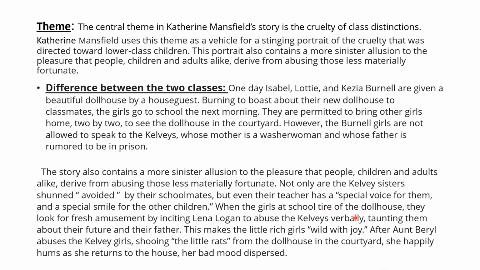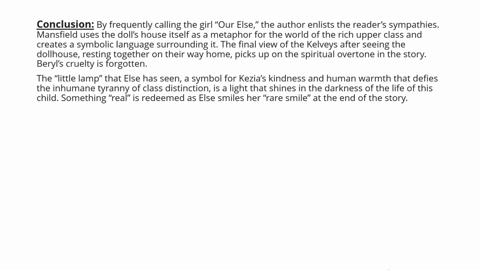When the girls at school tire of the dollhouse, they look for fresh amusement by inciting Lena Logan to abuse the Kelvys verbally. So this is the girl who starts abusing the Kelvys, taunting them about their future and their father. This makes the little rich girls wild with joy. So a kind of sadistic pleasure is noticed among the rich kids. Okay. Then after Aunt Beryl abuses the Kelvy girl, shooing the little rats from the dollhouse in the courtyard, she happily hums as she returns to the house, her bad mood dispersed. So that is how Aunt also behaves.